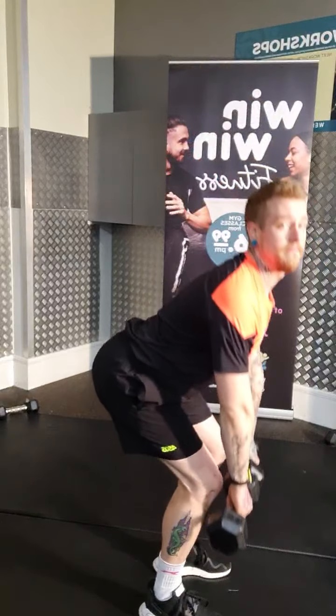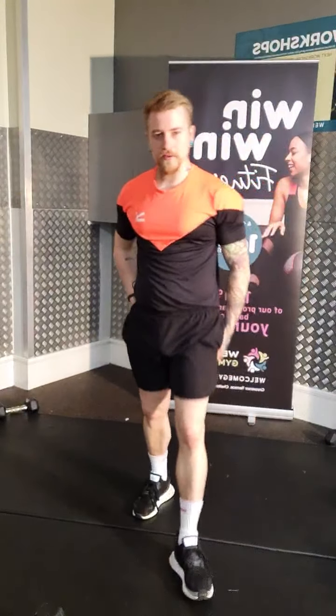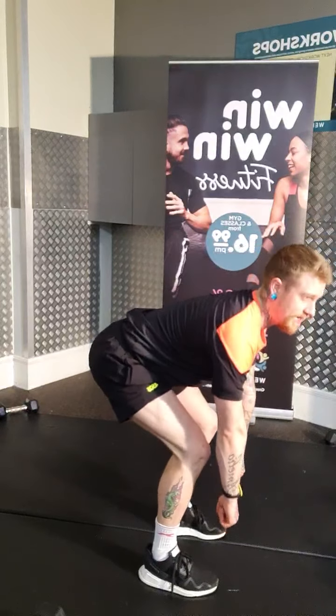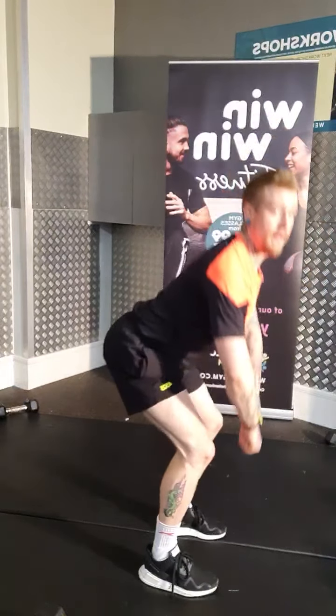So you'll feel the stretch as you're going down into that position. You'll feel a little stretch in the back of your hamstrings, that's how you know it's working. If you can't feel the stretch in your hamstrings, you might have to straighten the knees a little bit. You'll normally keep a soft bend in your knees, but if you're pretty flexible, like I can get to about here, so shoulder blades are still back, spine straight, and I can feel it, pull up.